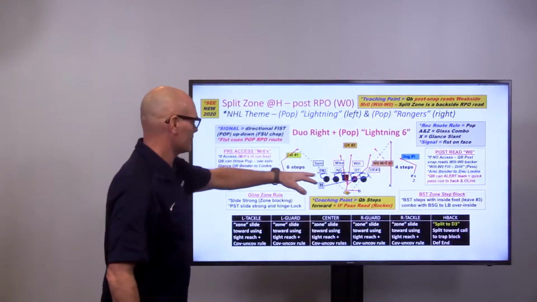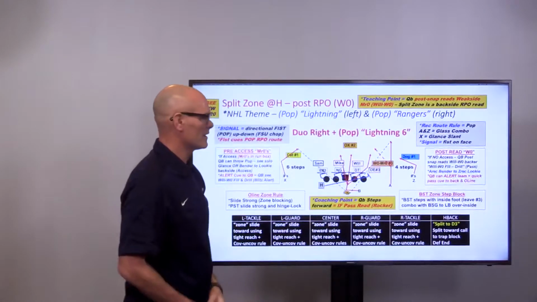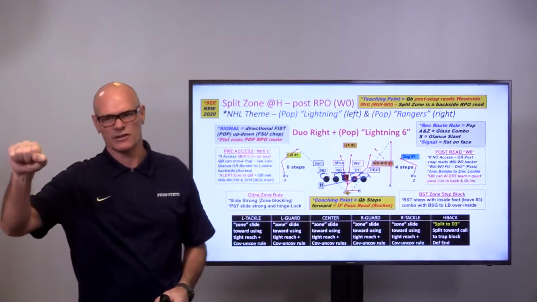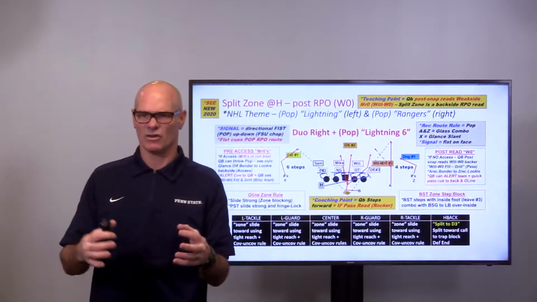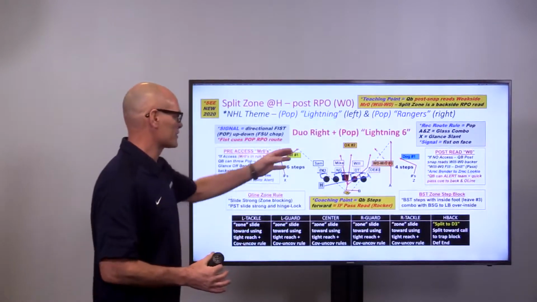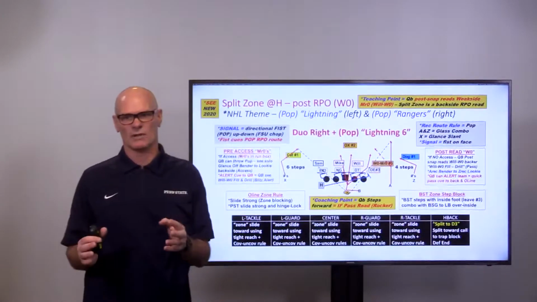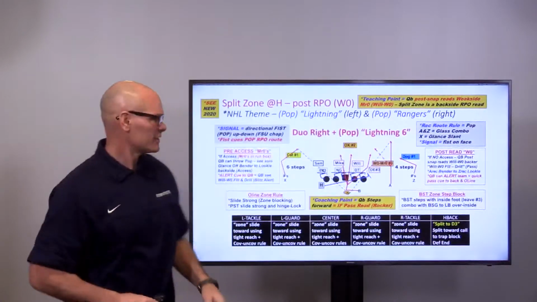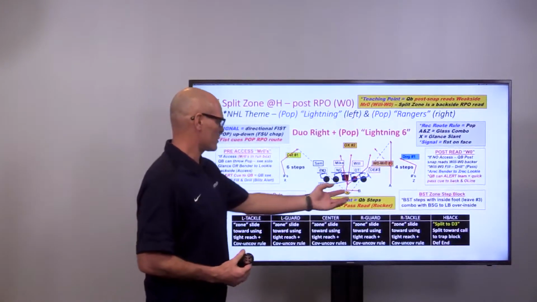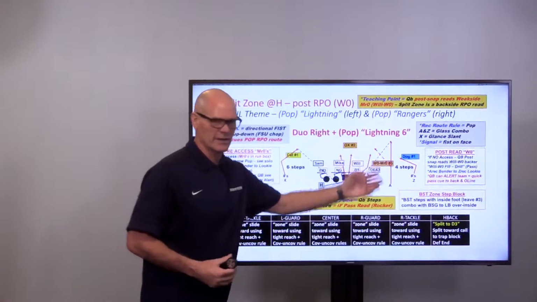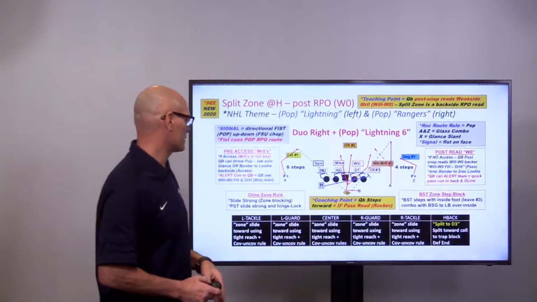Again, lineman here, lightning. They're running inside zone, split zone to the left. H knows he has to go close the back door. The pop signal for the receiver is the fist. Tells him it's turning into a pop route, and tells your quarterback now we're going to a second level post-snap read. Real simple, but this is what can be really effective, and this is a great example of just taking one blocking scheme and we've scaffolded it down to attack defenses different ways. This is what we talk about, your return on investment. If your quarterback is a better thrower than he's a runner, then the pop concept or post-snap RPO read is going to be better for you.